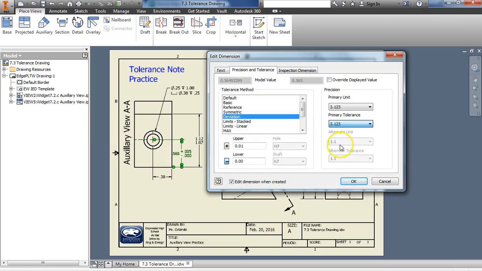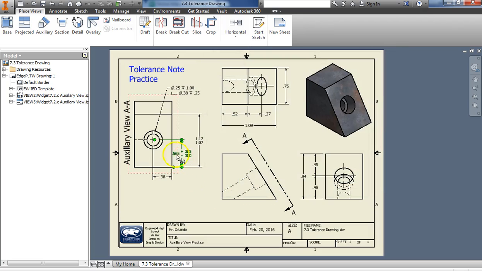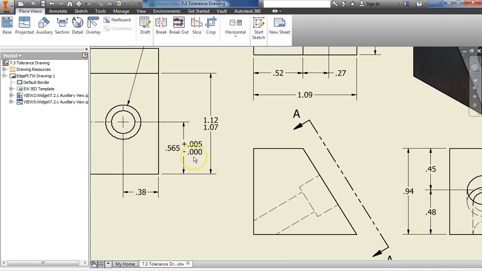Nope, tolerance, I need to change that to 3 as well. Move that out. There you go. Okay, so there is a unilateral tolerance. This is the target. This is what I'm going for. But I'm allowing the manufacturer to be over, make that dimension slightly bigger, but not smaller.